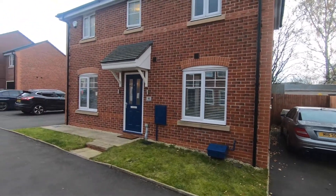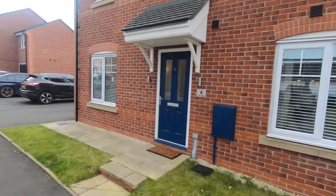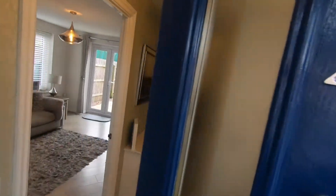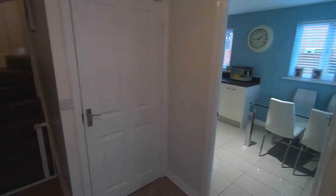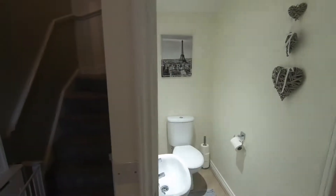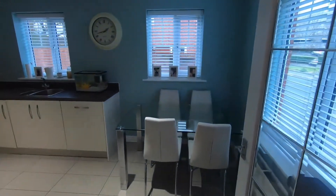The property itself has got double parking spaces to the left-hand side. Taking you inside now, we enter into the spacious hallway — as you can see it's a great size entrance hall. Just ahead there we've got the guest downstairs WC, which is always handy. Before I take you into the lounge, we'll just go through into the kitchen diner.